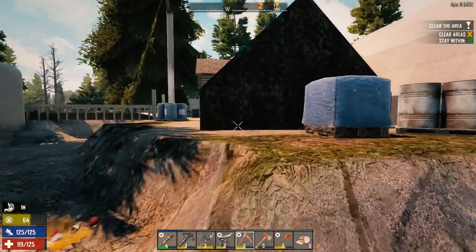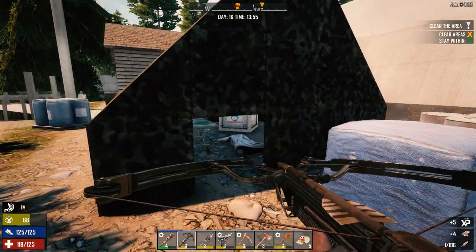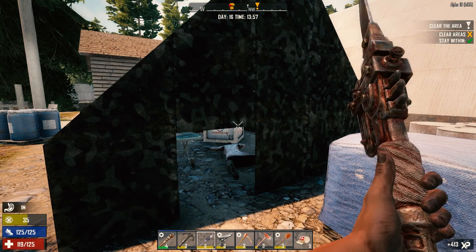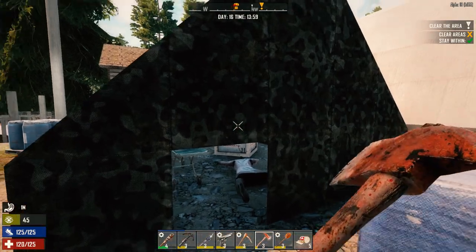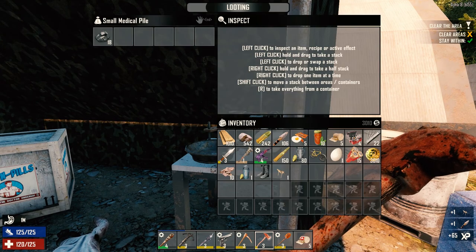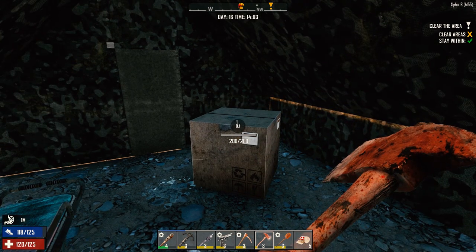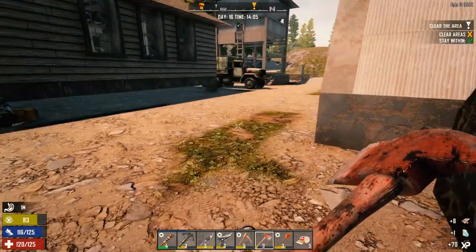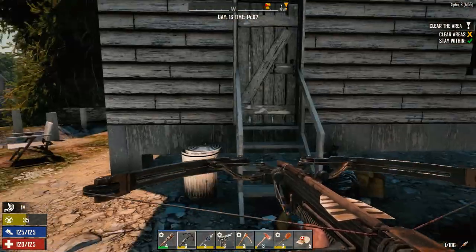So let's go in here. Clear this place. This is what you get for sleeping on the job. Wait, make sure we're reloaded. No sympathy. Might as well search while we're going. Ooh, acid, nice. Okay, three or four buildings left. Three buildings? And a tower?